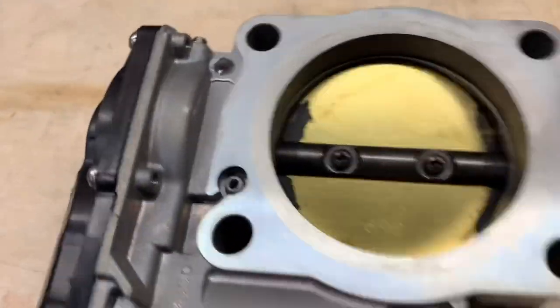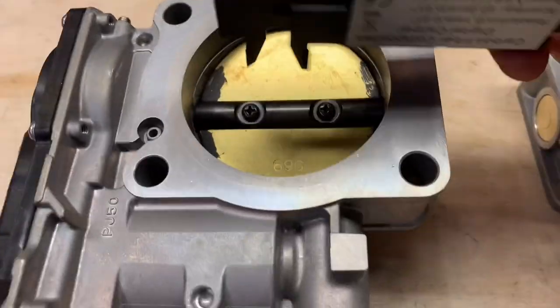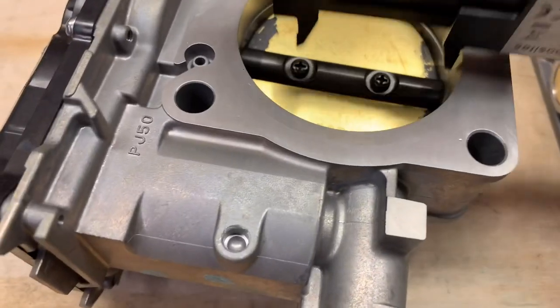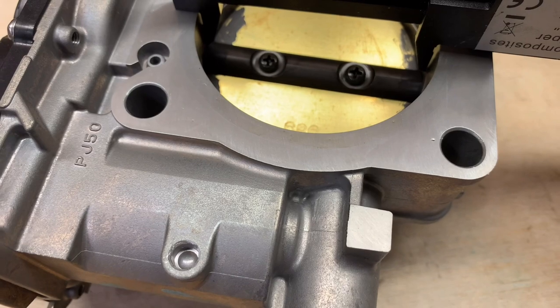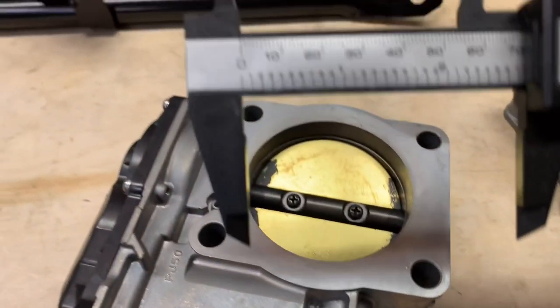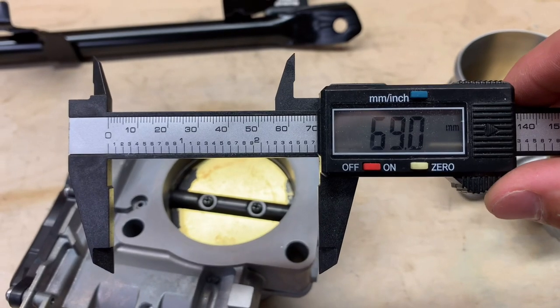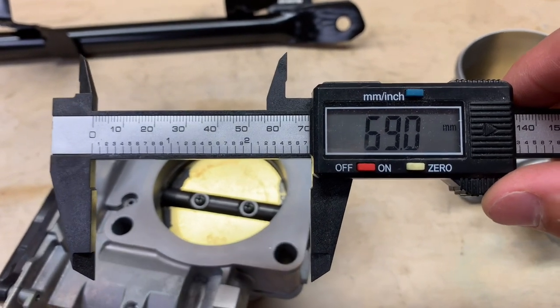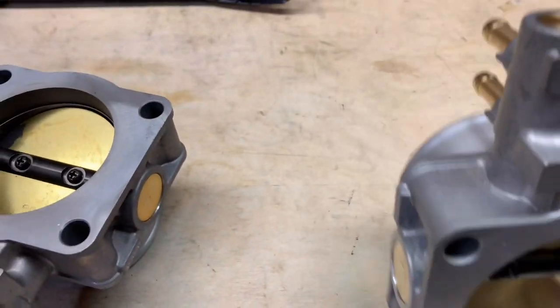We're gonna go ahead and measure the back here. This is a stock one. We're zeroed out. We are at, look at that, 69 right over here. So taper from a 71 or so to a 69.